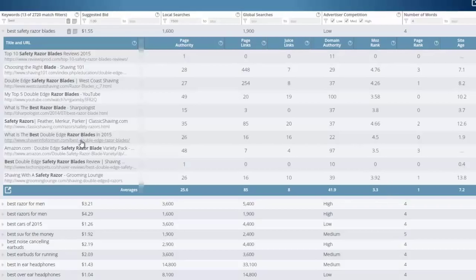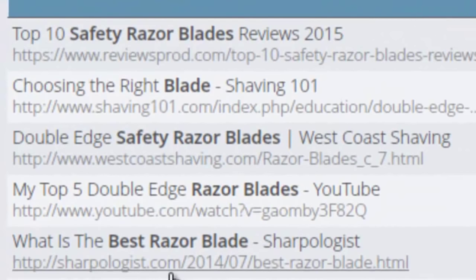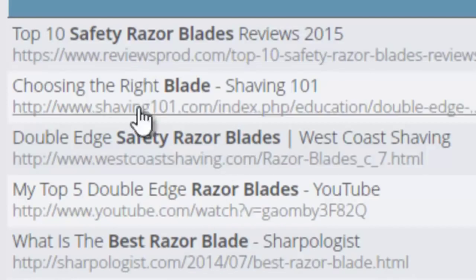If I can see a couple of sites that are maybe under a year, that's a sign of weakness. And then just to confirm all of my results, you can dive deeper and look at, are there actually some affiliate sites or small sites that I can replicate? If the first page of Google is not dominated with large authoritative sites, like I can see here, looks like a small review site.